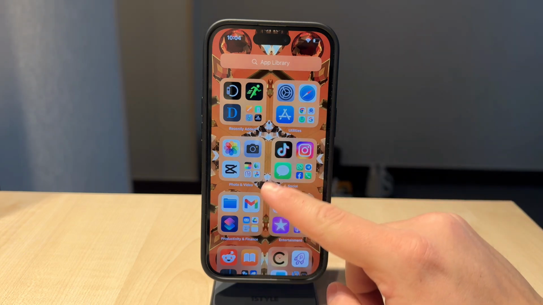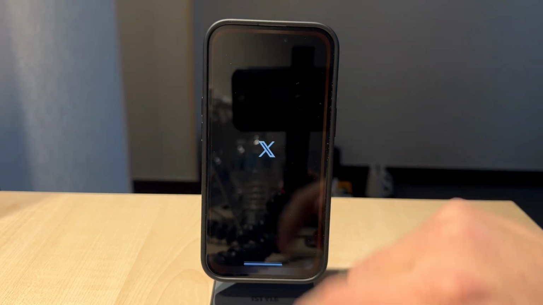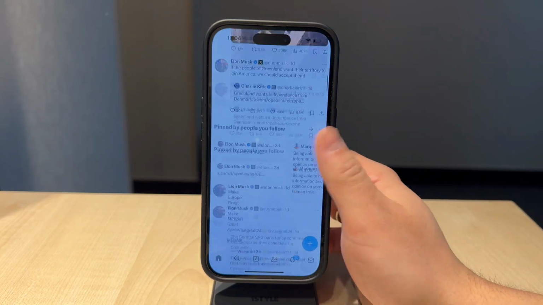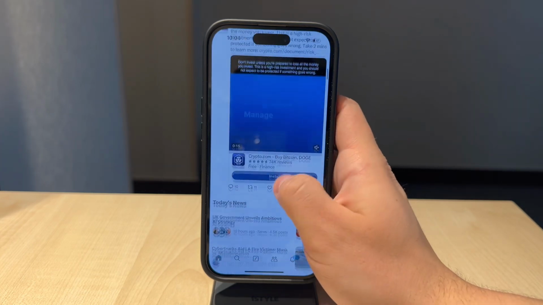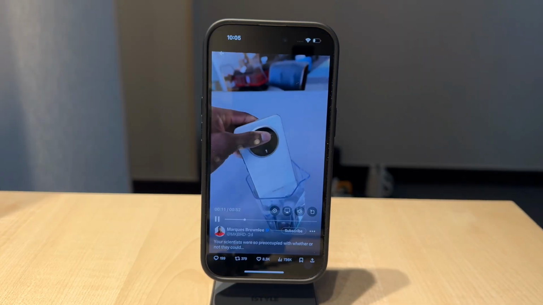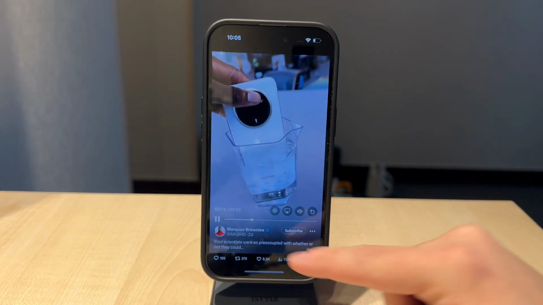I personally do not, but I've read some discussions about some people seeing it on their phone. Basically, you open any Twitter video full screen and you can try tapping the gear icon. If you can see an option called Auto Advance, then make sure to turn it off. However, if you don't see this, there are some other things you can do.